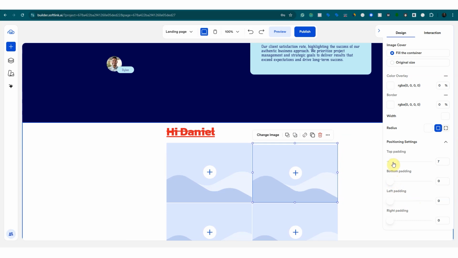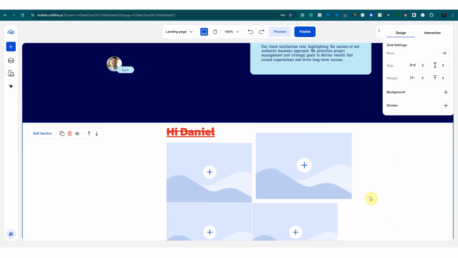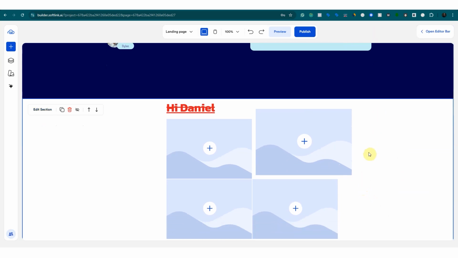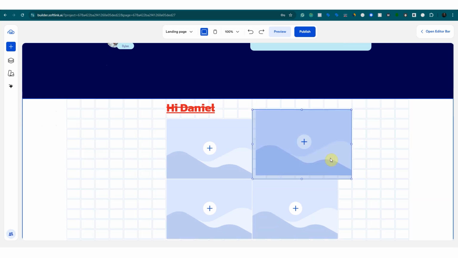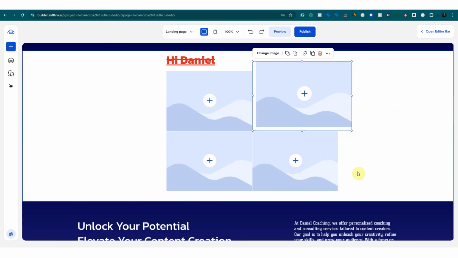So in this case, I can do something like this, I can do something like this, and you can as well drag and pad. So you can pad it this way and pad it this way, and now you have something like this. So it's really dynamic, the microgrid, the way it works. It's dynamic, it's interesting, and it makes it possible for you to do pixel perfect designs in a very, very simple manner. Okay, and so that's it for the microgrid.